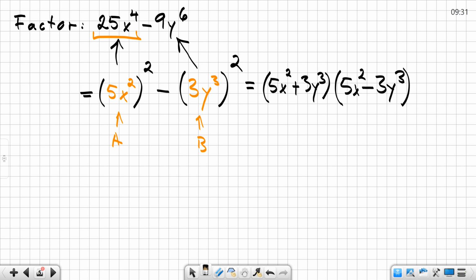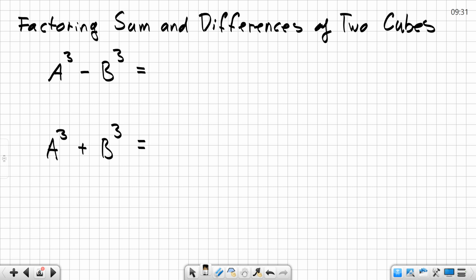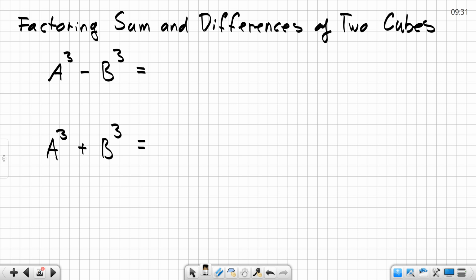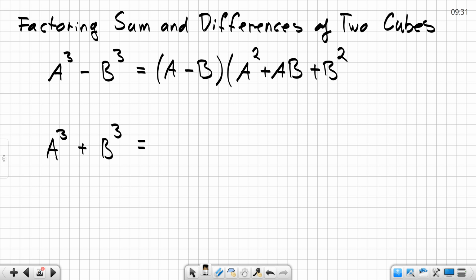All right. Let's do one last thing, and that is the sum and differences of two cubes. I could create a similar picture to before, but that would be a little bit more complicated, so we're going to skip this. And I'm just going to write you down the formulas with a little bit of help how to remember this. So a cubed minus b cubed is the same thing as a minus b, I drop the cubes, times a squared plus a times b plus b squared.